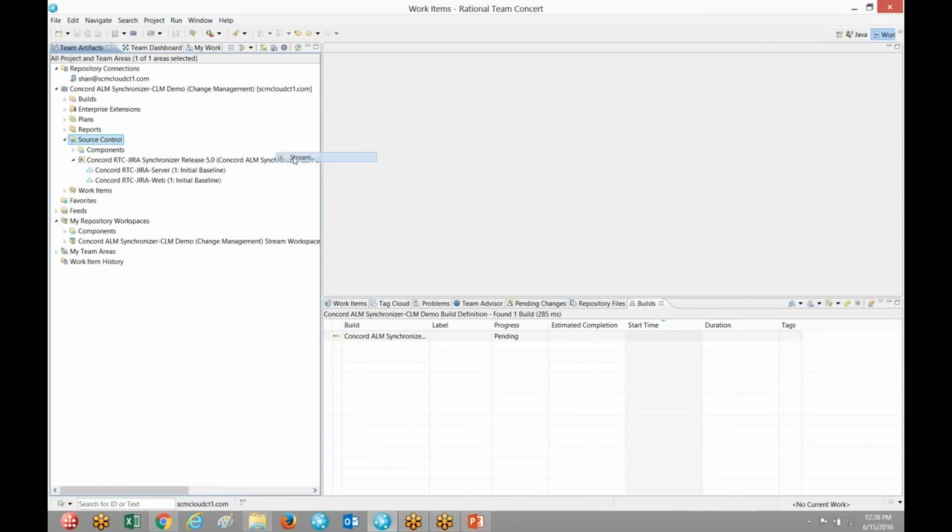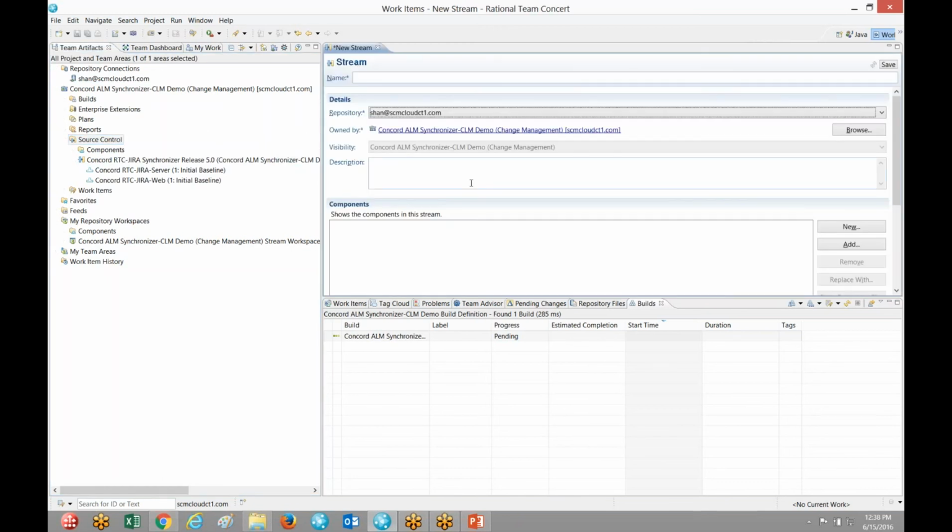And if my branching strategy is, for example, I want to have a branch for development, I want to have a branch for integration test, I want to have a branch for performance test, and I want to have a branch for production, and say a separate branch for maintenance. So I would create them as streams. That's just one strategy, and depending on your individual development environment, you might follow a different branching strategy.